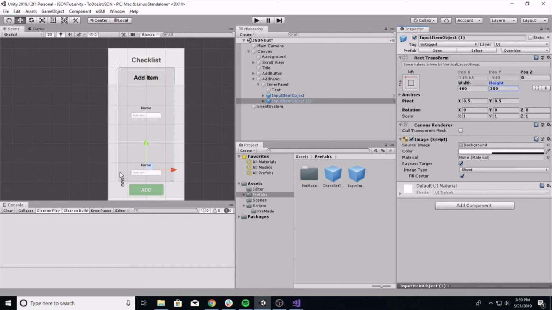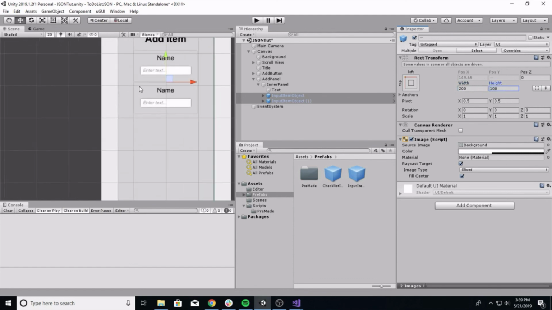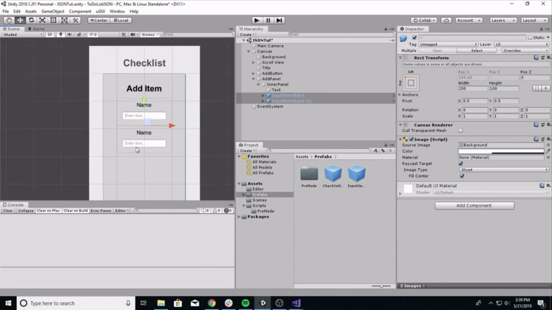There we go. Okay, so now we can see that's obviously way too much for the height and width. So I'm just going to change them. Let's make the width around 200, that looks good, and 100. There we go. That seems about right.